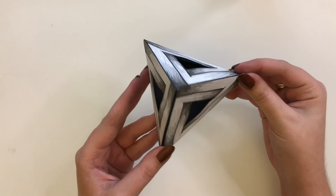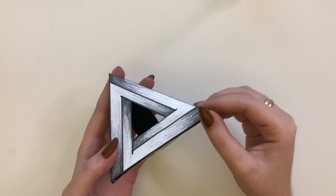And that's it for our impossible triangle pyramid. Look over each side to see how the impossible triangle works. And be proud of your artwork!